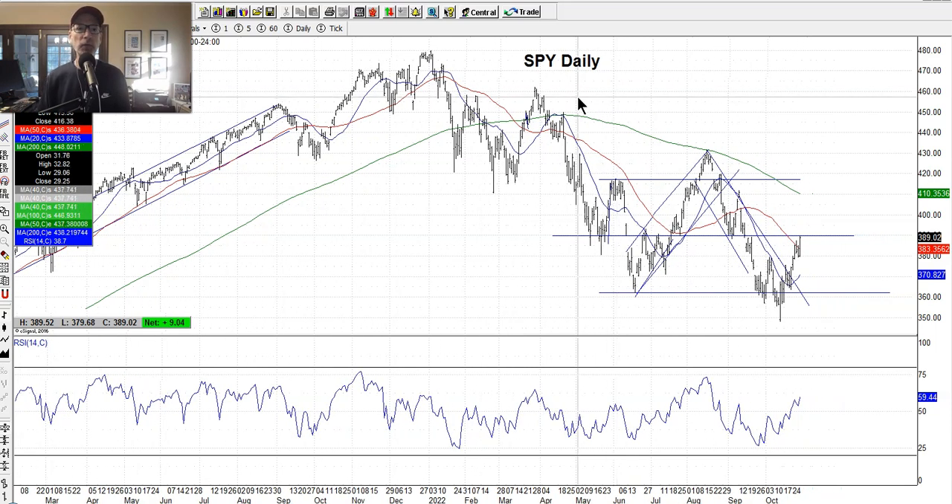For the newcomers out there, this is my chart setup. I keep it pretty simple. This is a daily bar chart with open high-low close bars — not candlestick charts. Each vertical line is one day's worth of trading and I have about a two-year look-back period. Down here is the RSI indicator — an overbought/oversold indicator with a 14-day look-back period, like a moving average showing whether a stock or index is getting overbought or oversold.